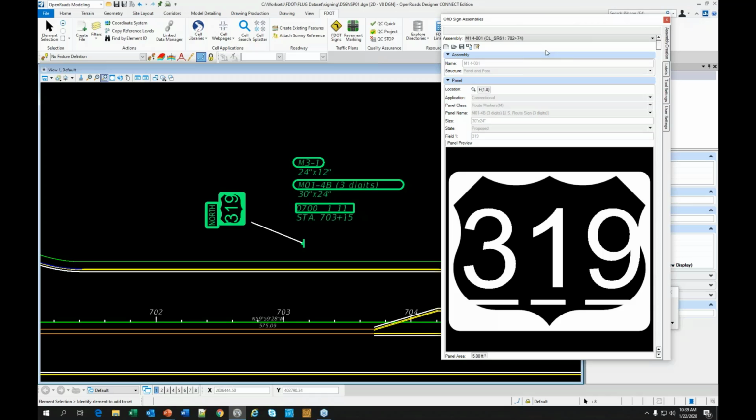So if we had more than one, you would select it, go to it, and select edit, and it will allow you to edit an already placed assembly. You would have to replace it in the screen and relabel it, but in case you wanted to change any of the route numbers or anything in the fields that are editable, that's what you would do with that.